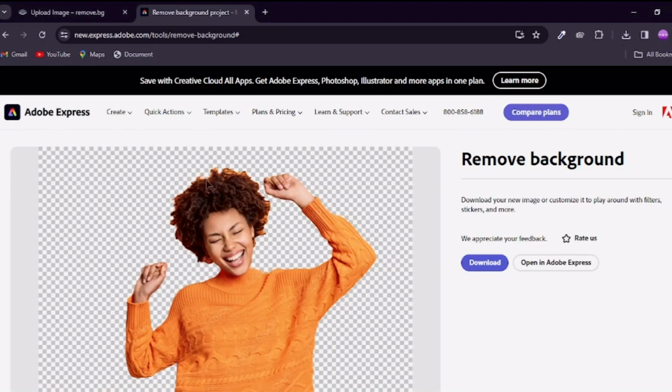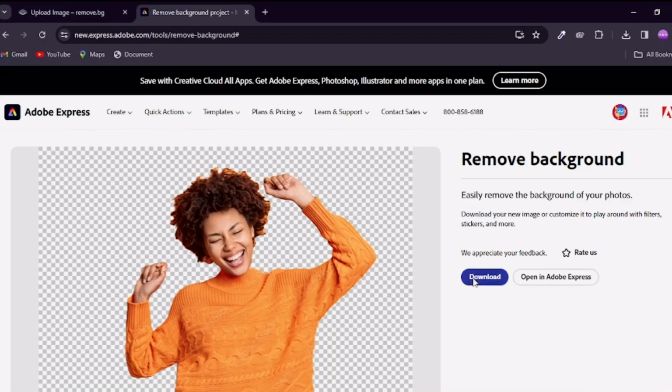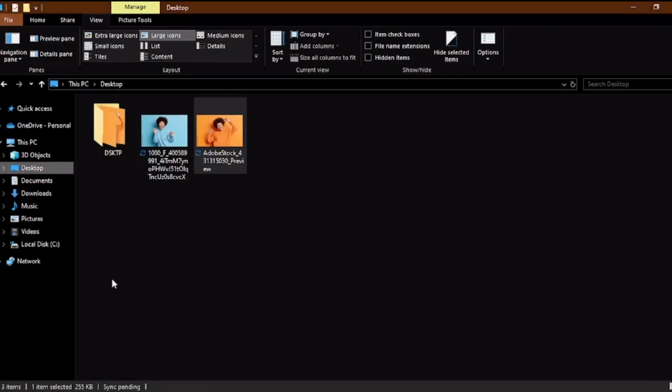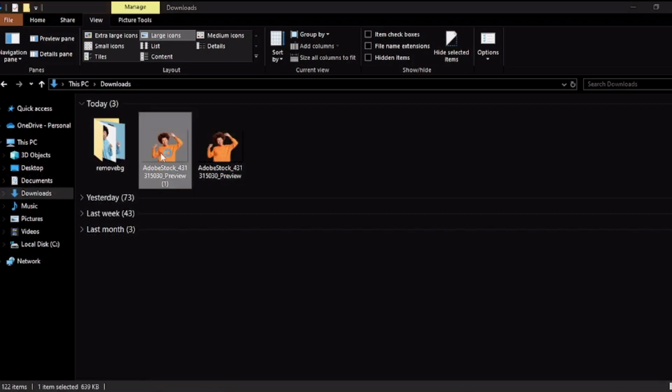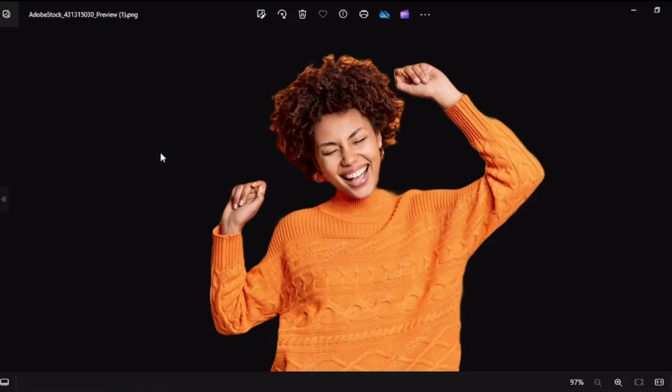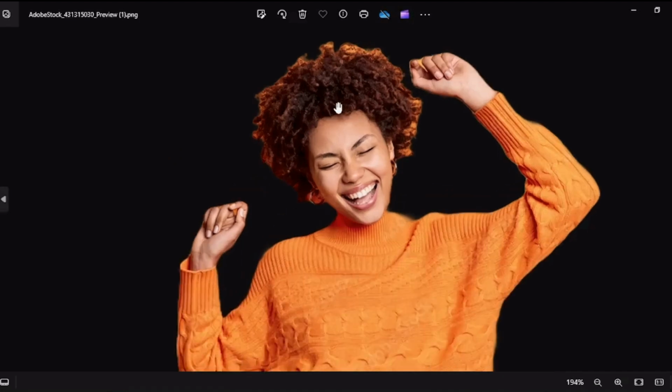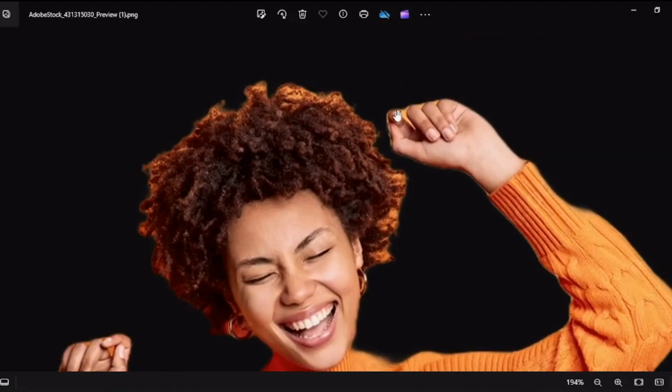There you go. Notice the hair, it's not looking as good as we would wish. Just download and see how it looks. If we check in downloads, I downloaded a picture twice. So this is the image. I previously told you to notice the hands. Look, this is Adobe Express. You leave some background in different areas.